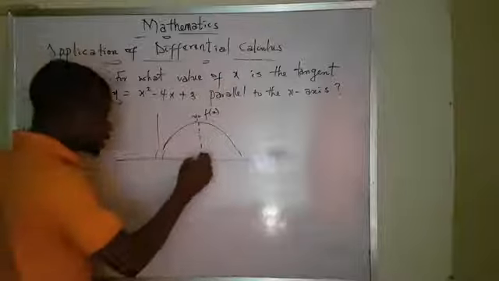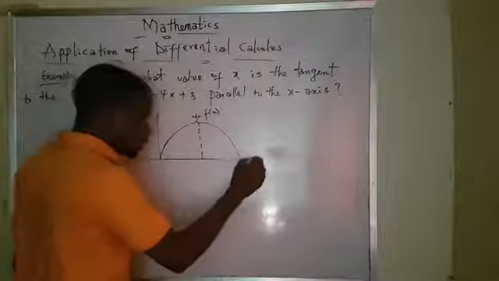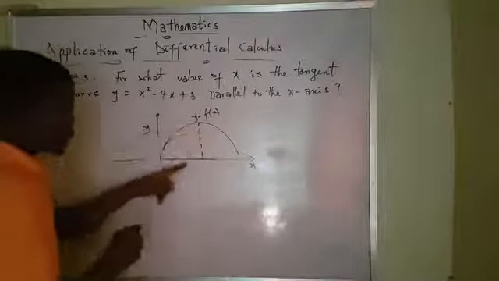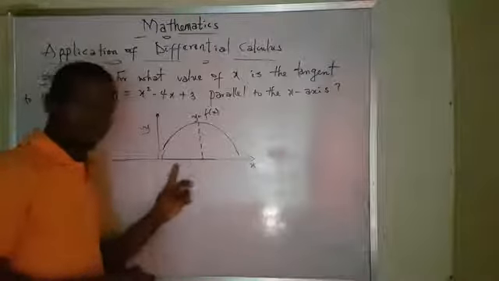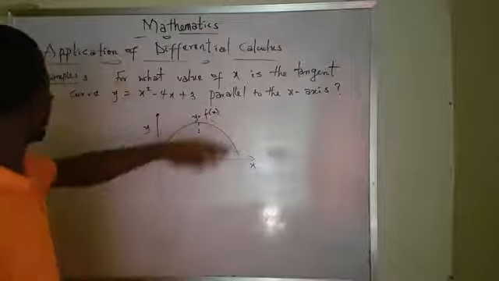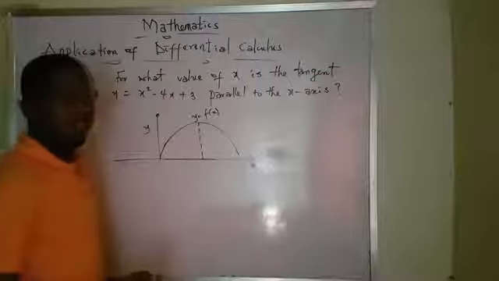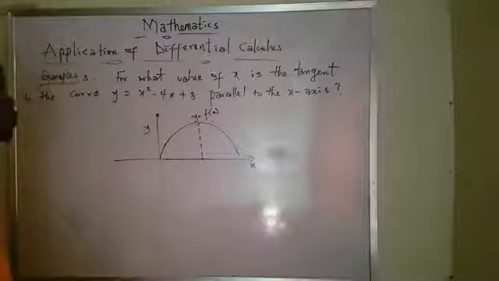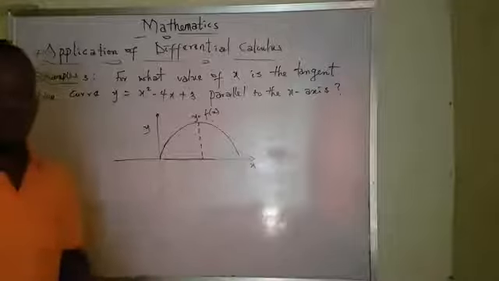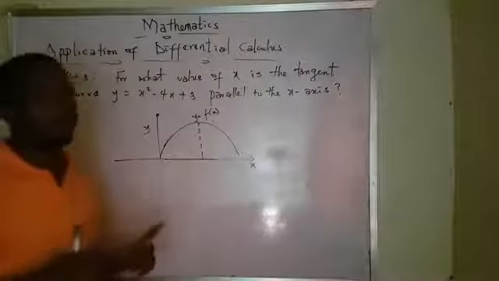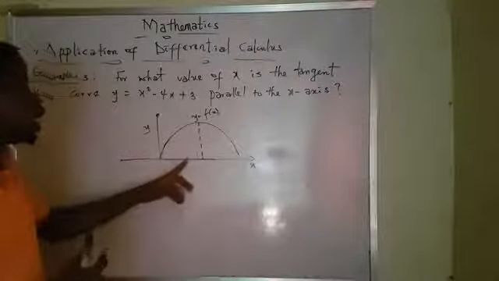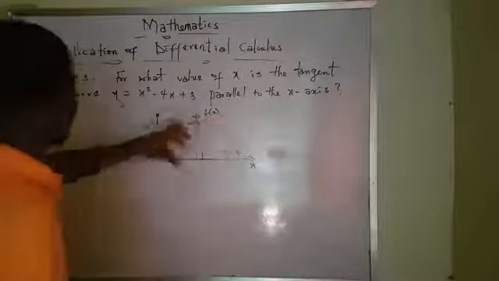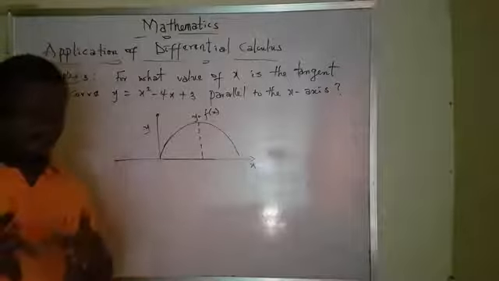For what value of x? Since it is having a tangent, this is the x coordinate. This is the y coordinate. This guy is a tangent. And don't forget, as it is along this path, what does that mean? The tangent to the curve is parallel to the x-axis. This means that dy/dx, the gradient, will be equal to 0. Do you get what I'm explaining? This is another explanation for gradients, just like when we say at the turning point, I explained in the previous question. When the gradient is 0 on a curve, that implies that the tangent to that curve is parallel to the x-axis. Note that.